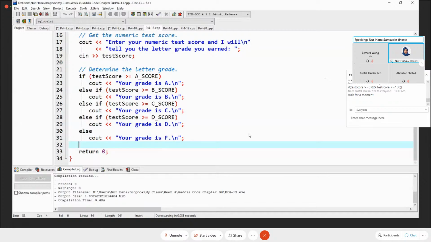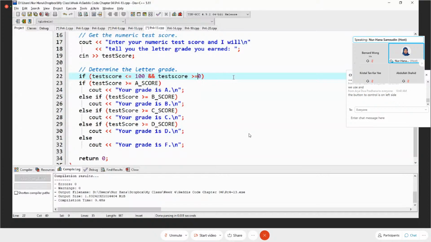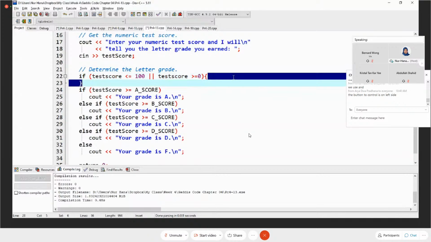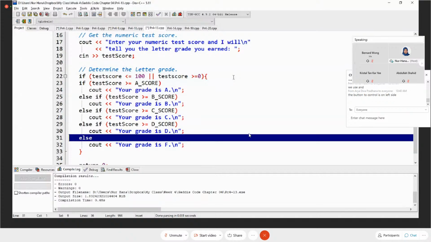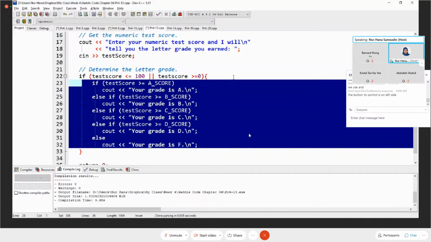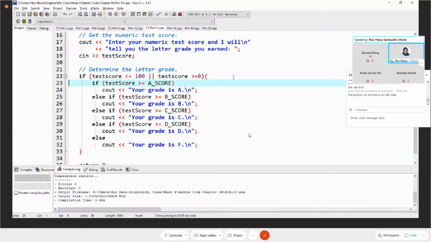Should we use O or N? Either one. If you're wondering, I'm using Shift and then highlighting it and then pressing tab.